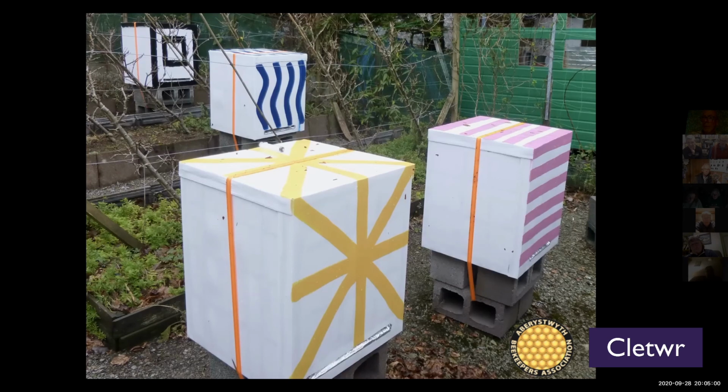Wooden hives, I don't think that would be a problem, but polystyrene hives might be. And these covers do sort of rattle around a bit. So I put these straps on just to hold them in the worst of the winds. I should think a normal hive shouldn't blow over, but if you're in a really windy location, I guess you could strap it down just to be on the safe side. Is that right? Yeah, absolutely.